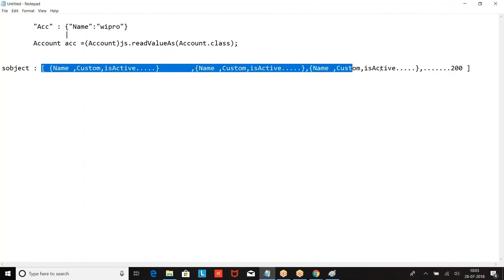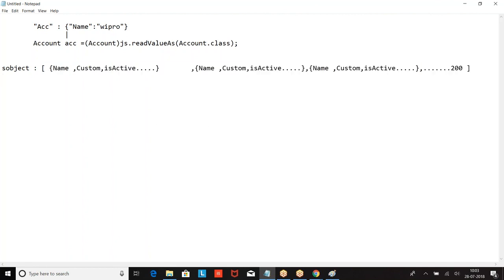So if I want to read this data, what should I do? What is the format of the data? This format I treat like a wrapper, because when you want to deserialize, either you have to read one by one element, or that element should be converted into a wrapper class. So whatever the data that is there, you have to write the wrapper class.